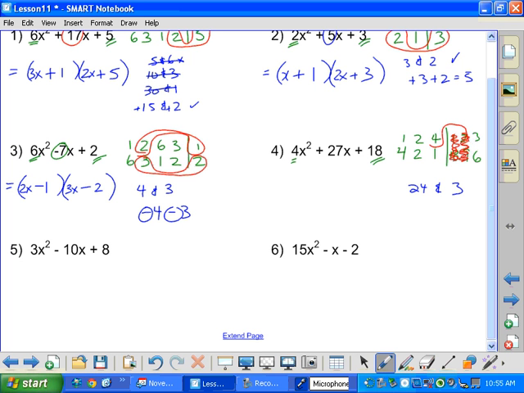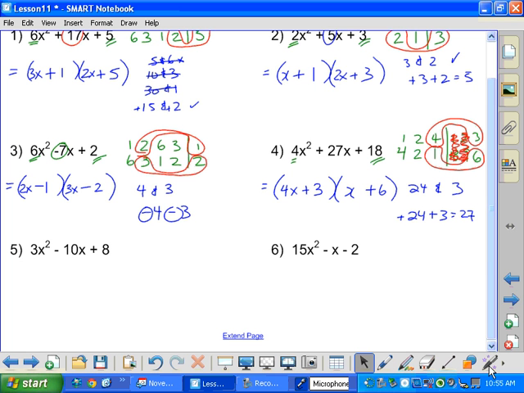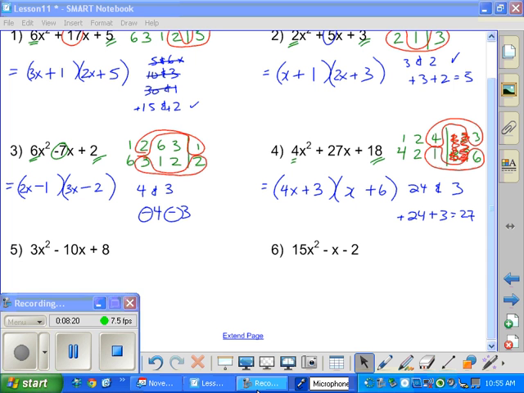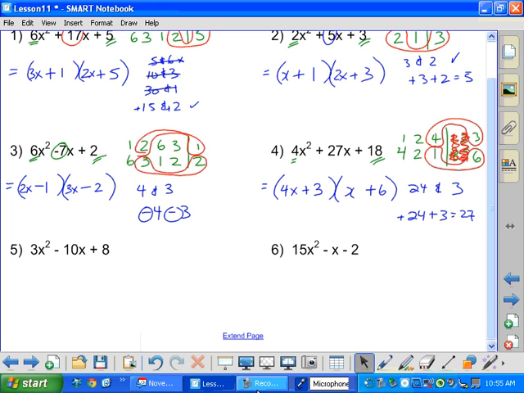So these guys will be in the same bracket, and these guys will be in the same bracket. Working on my signs here, it's plus 27, so that means that both have to be positive. So that makes it easy when I go to do my brackets. And I know that the first bracket will have the 4x plus 3, and I know the second bracket will have x plus 6. There we go. So I'll leave these last two, don't cross them out. And if you're having more trouble with them, we'll use those two for me to go through and figure out what the problem is.